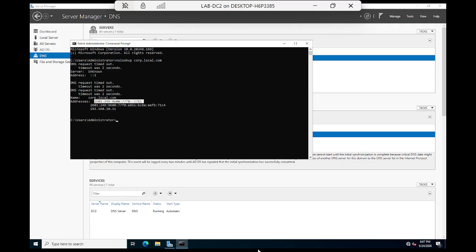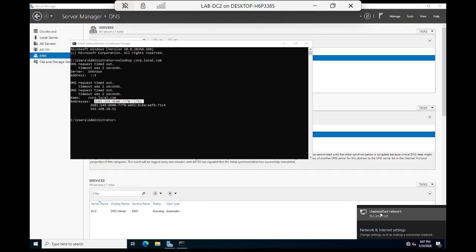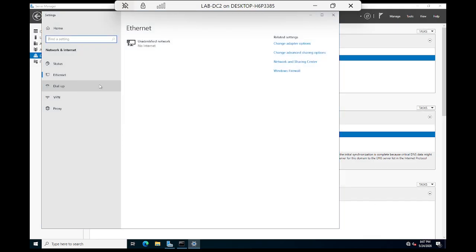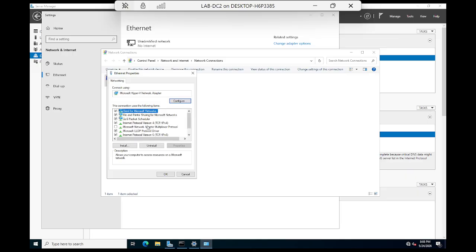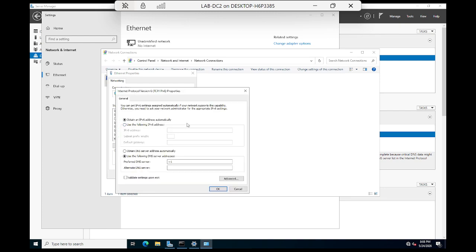So we'll open network configurations, see here change adapter options, go to properties. Here see IPv6 is there, right? This one is selected, but we haven't configured an IP address. That is the reason it took this IP as the DNS IP, but we don't need this, right?